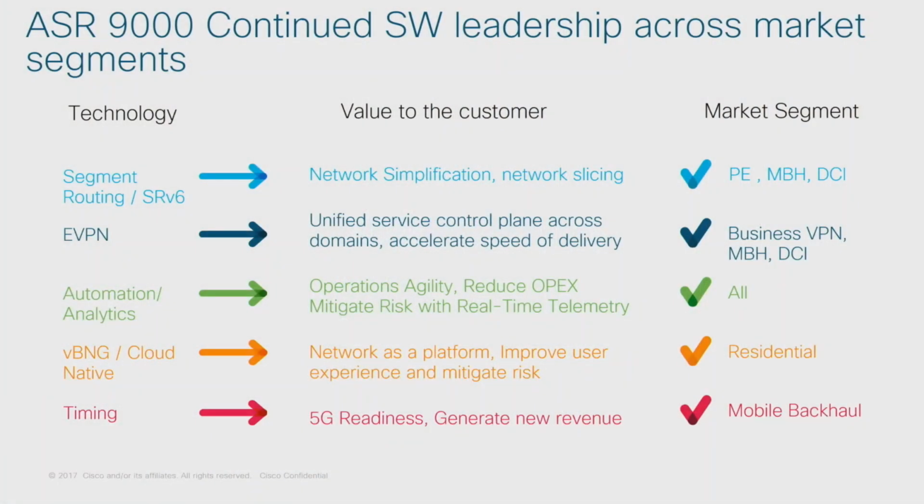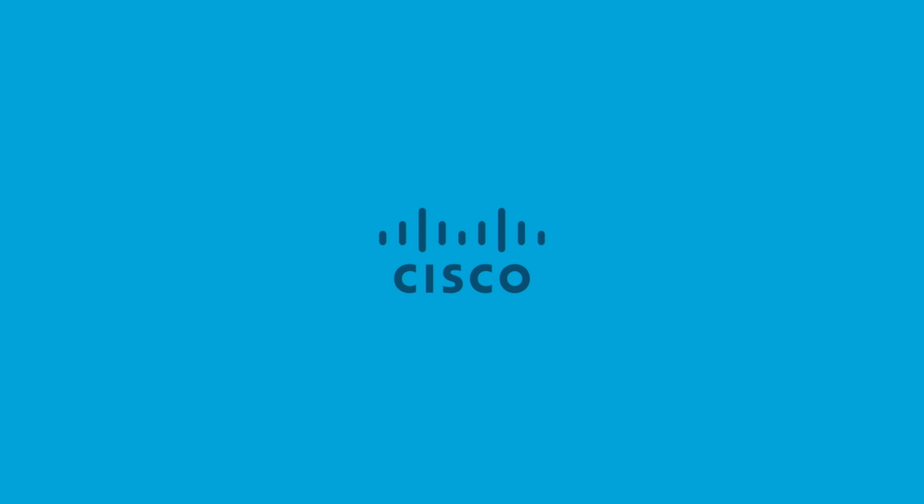And as I mentioned, 9K has been available in the market for a long time, and our interest is to provide advanced features like segment routing, EVPN, and getting ready for 5G-ready infrastructure at the edge positioning. We would like to continue to invest in those IOS XR features so that we can work with our customers to evolve our successful platform even further for the next 10 years, even longer. I think that was my set of slides that I wanted to go through.